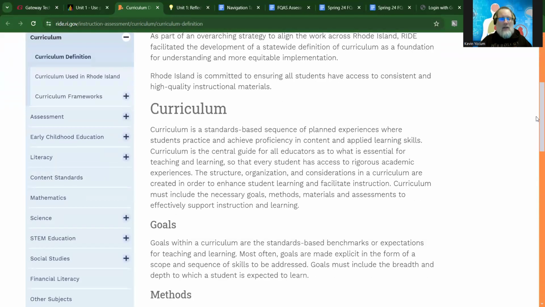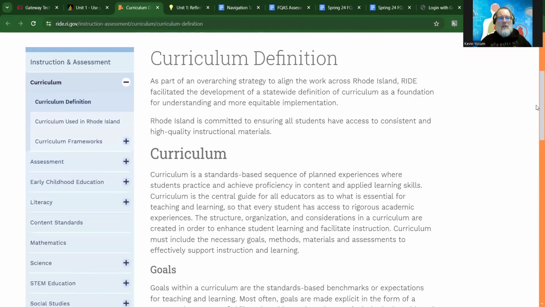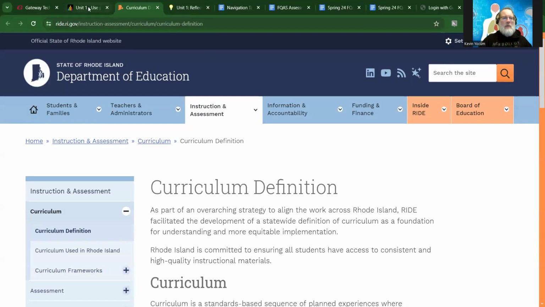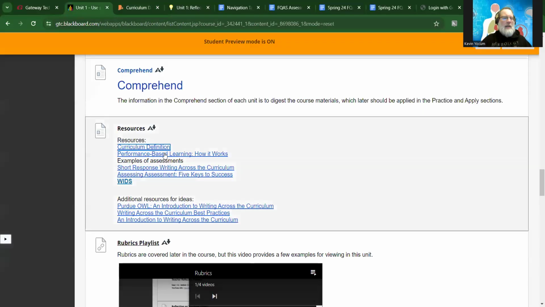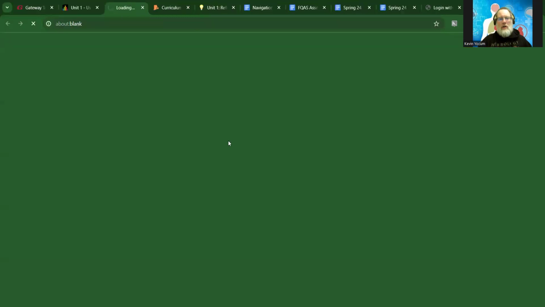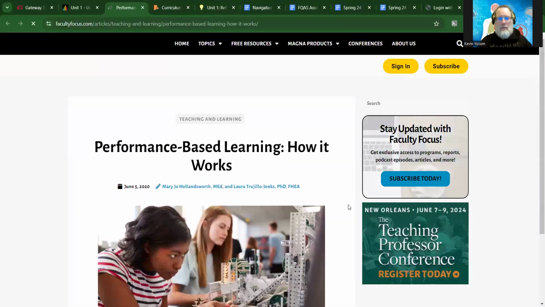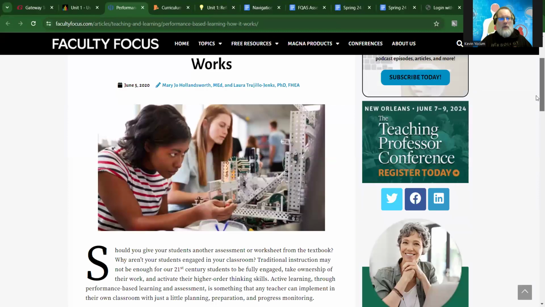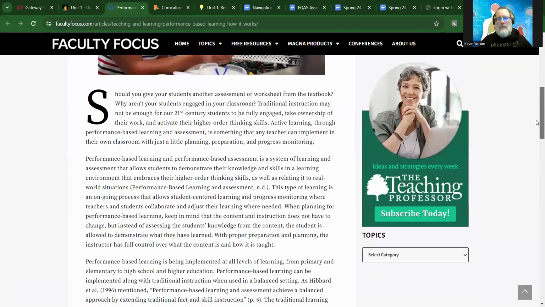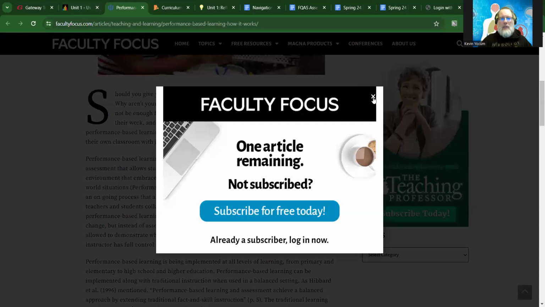It gives a very nice, clear, concise definition of what curriculum is and what the goals are. So read through that. Then there's a performance-based learning article: how does it work? What is performance-based learning? Again, very clear, very concise, and direct.